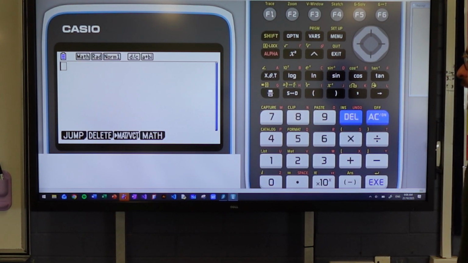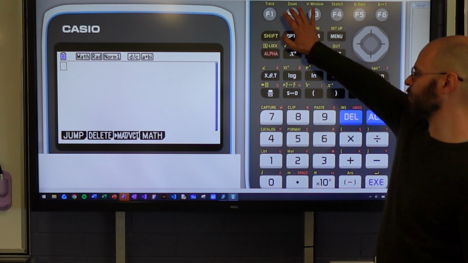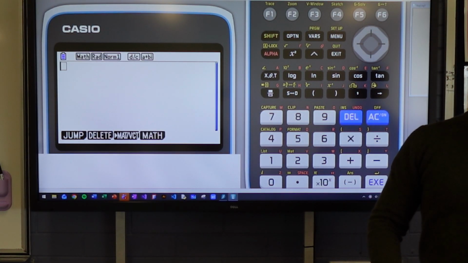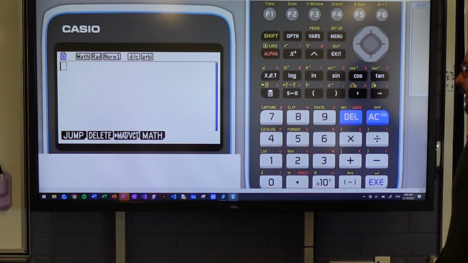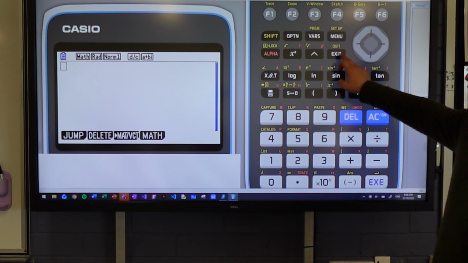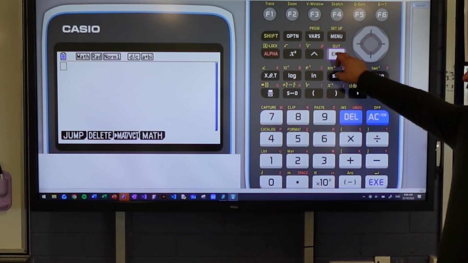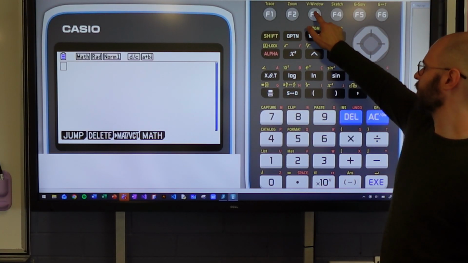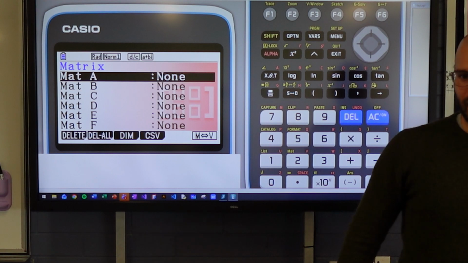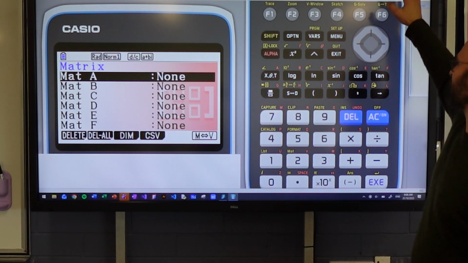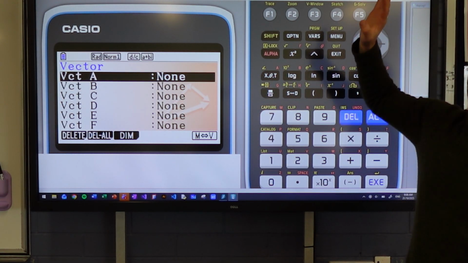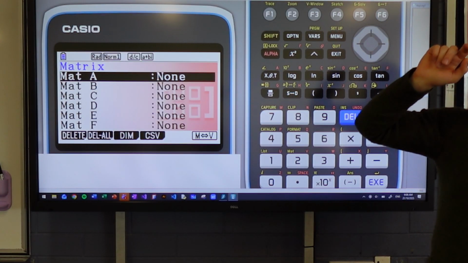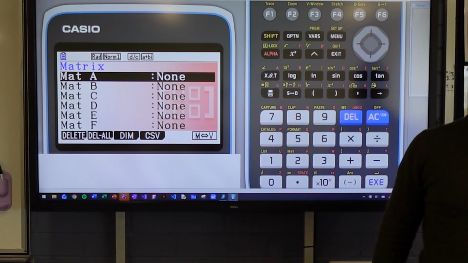Okay, once we're in there, you want to clear all your memory because this is going to rely on stuff that could interfere with your calculations. And we go to the top menu by mashing the exit button a few times, and then you're going to see F3, there's map vec. Go on F3 and you'll either see this screen which says matrix, or you'll see this screen that says vector. You guys aren't using vectors, you're using matrices, so make sure you choose the right one.